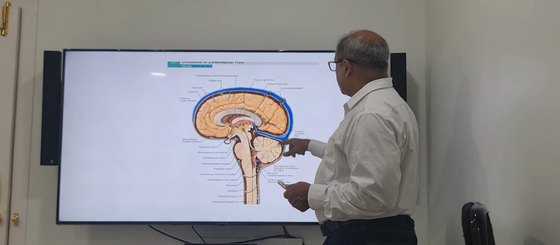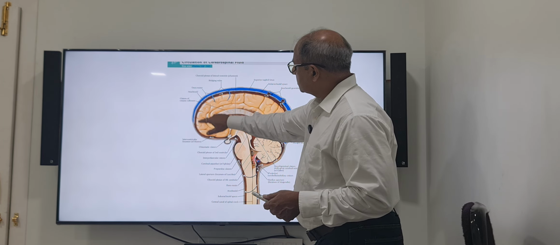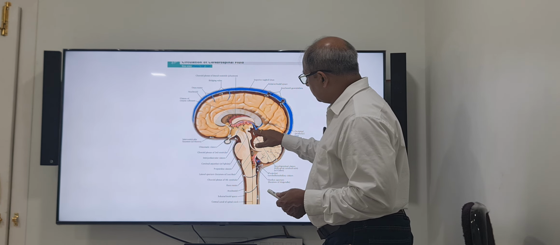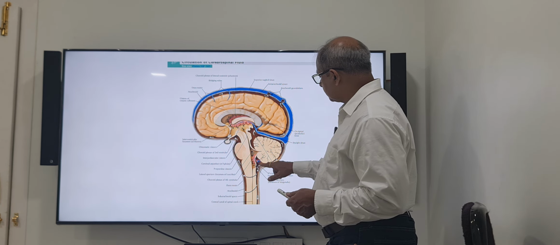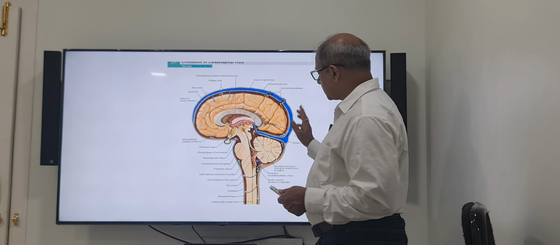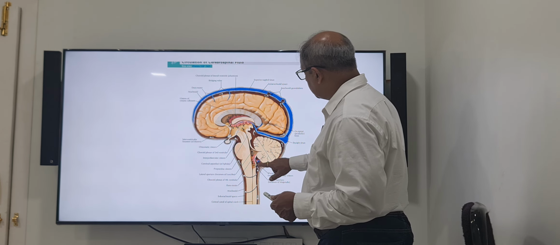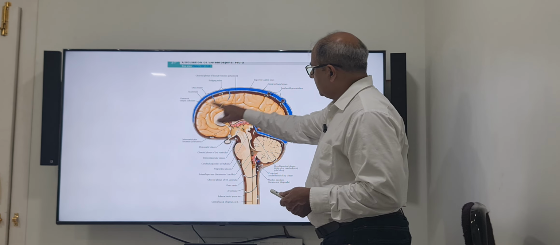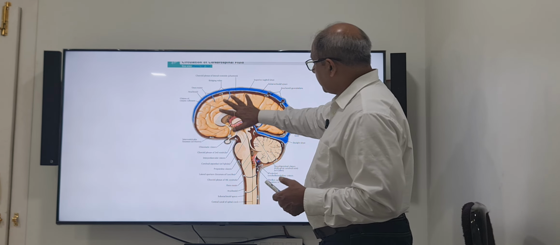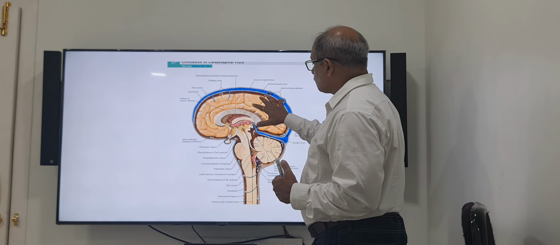This is tentorium cerebelli, and this area which is going through is the subarachnoid space. Now in this area of subarachnoid space, you can see a lot of big spaces like here, like here, like here. These bigger spaces are called cisterns. The names of the cisterns are given according to their location, like the quadrigeminal cistern, the ambient cistern, the cisterna magna, and these are areas of subarachnoid space. These have to be known before doing an ultrasound of the fetal brain.